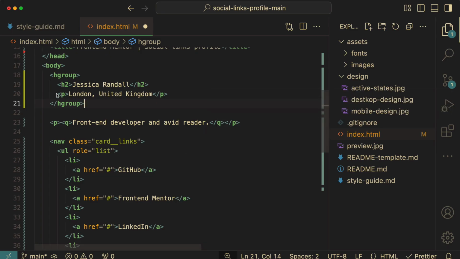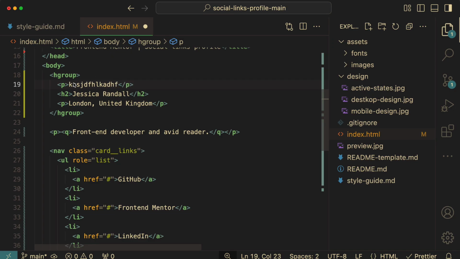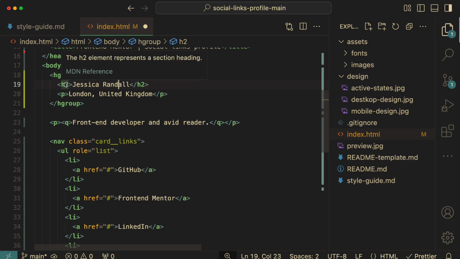It is very much valid, and the relationship is this needs to be kind of a subheading to this heading. It used to be that we might have an H2 followed by an H3 as a subheading. That semantically doesn't work. That's not how headings are supposed to work. So they came out with H group, we get heading, and then all of the P's, if you add a P above it with something, now you have a, what is it called? A super heading, right? But something before, and then the main heading, and then something after as a group of headings. Okay, that's how this is supposed to work. And so that's how I am going to use it.